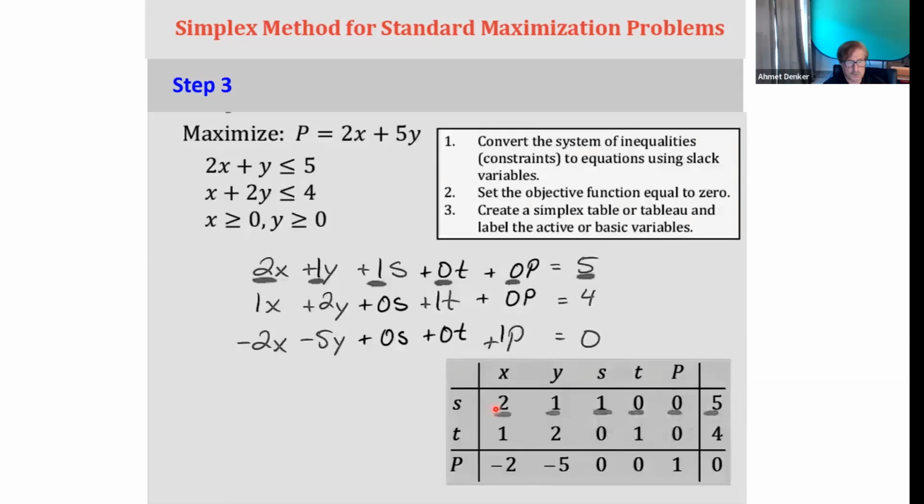So 2, 1, 1, 0, 0, and 5. In the second row, 1, 2, 0, 1, 0, 4. In the third row, minus 2, minus 5, 0, 0, 1, and 0.